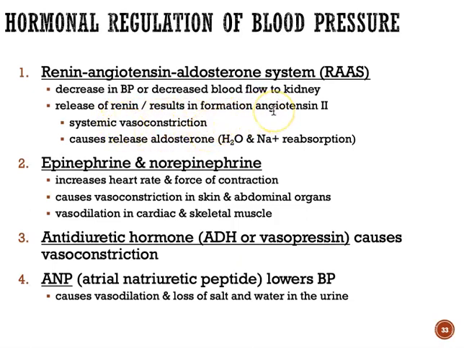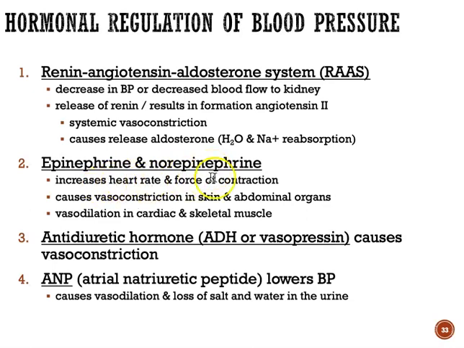So think of it like, I think angiogram is basically like a chart of blood vessels. And anytime you see angio, it's referring to blood vessels. And then think like tensin, like when you tense up, you constrict. So, blood vessel constrictor number 2. So it causes systemic vasoconstriction, and it will also cause the release of aldosterone. And what aldosterone does is it causes the absorption of salt as well as water. And every time you absorb water, you're going to increase your blood volume, and increasing your blood volume will increase your blood pressure. Okay. Epinephrine and norepinephrine, we've talked a bit about it already.